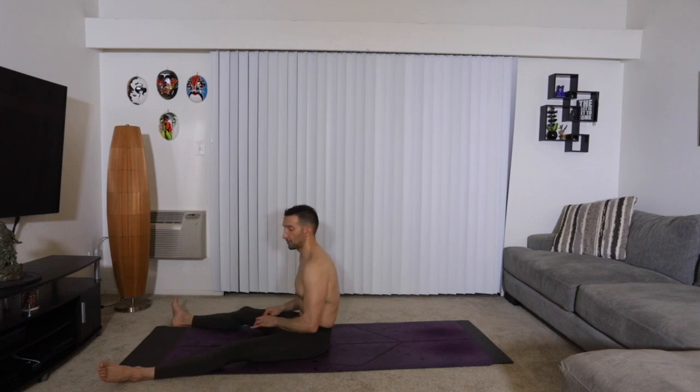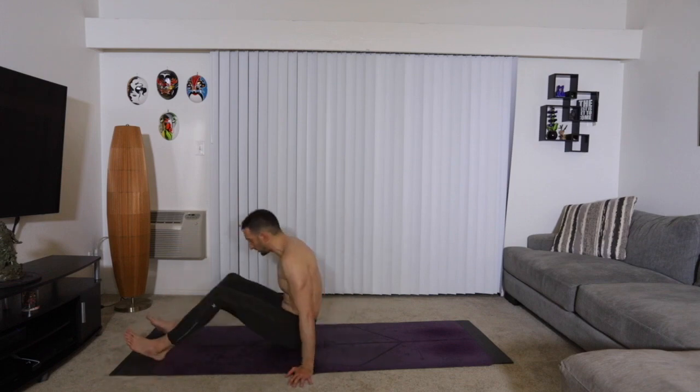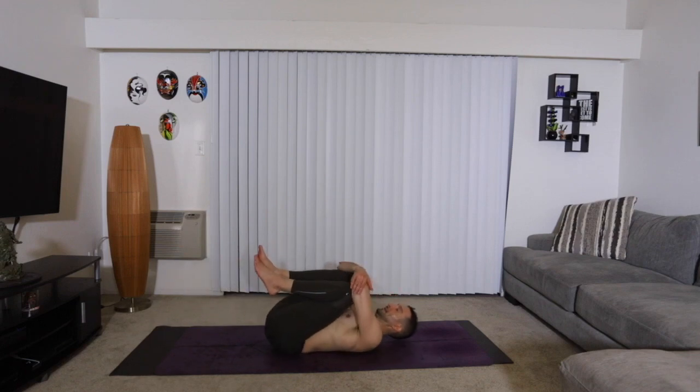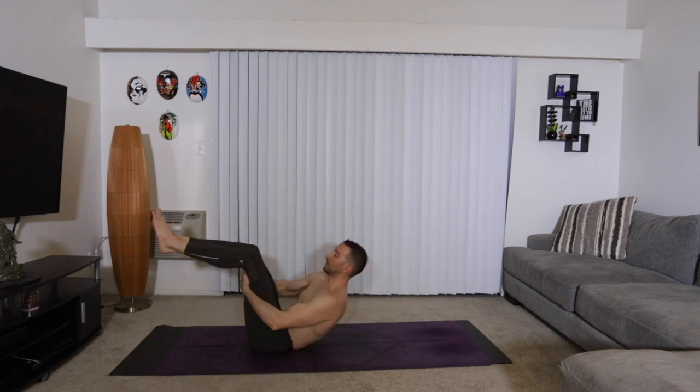Excellent. Now as we gradually start to set up for Shavasana here, maybe come on down to the back first, hug the knees in, rock a little bit left and right. If you need a shoulder stand, a back bend, a bridge pose, at this point, you're pretty much doing what you need to prepare for your Shavasana. Make your space ready, have your music ready here, dim the lighting, wherever you are.